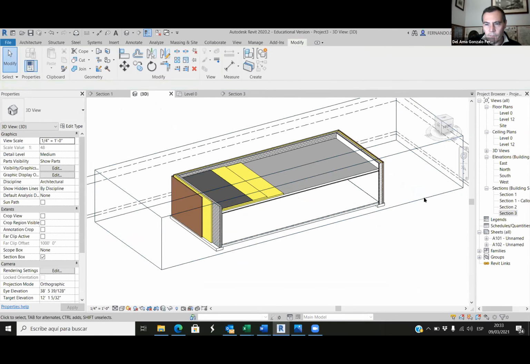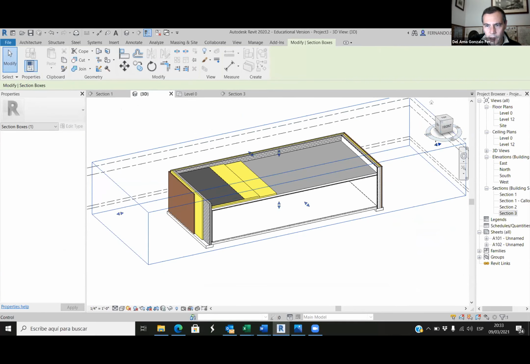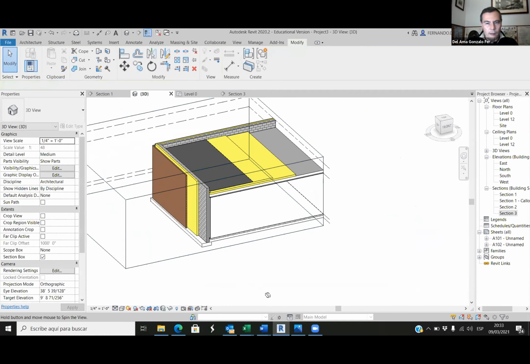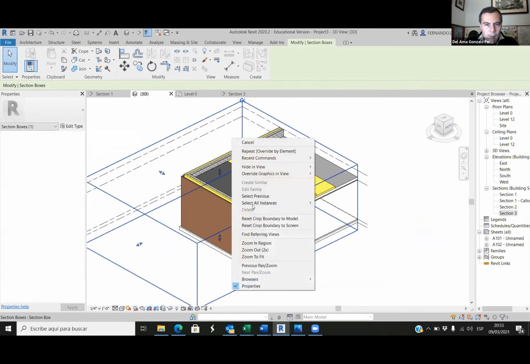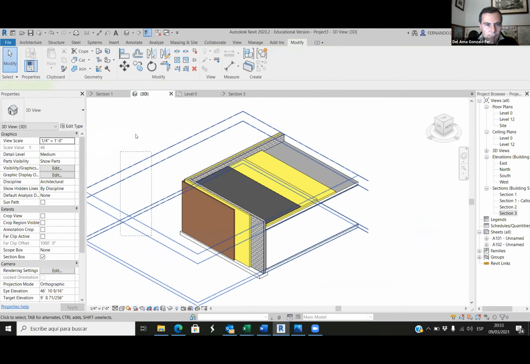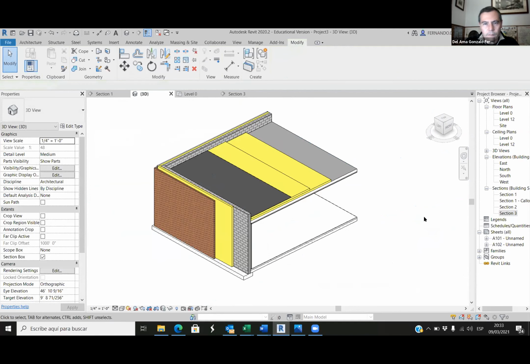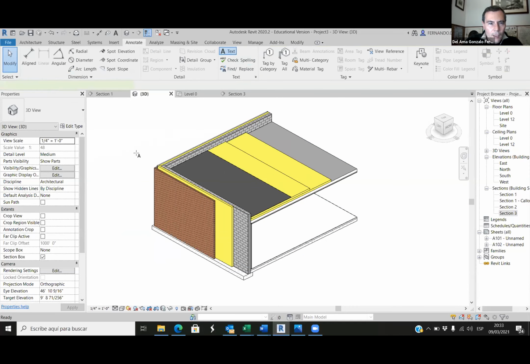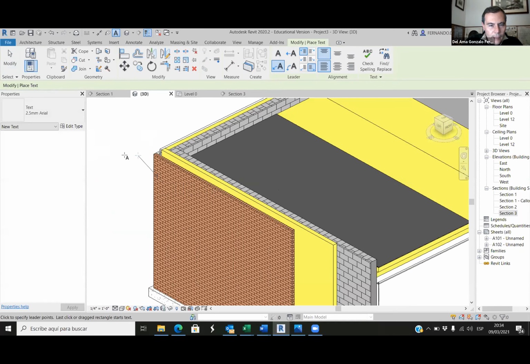Okay. If we want to see a section now, you can control this. You can drag the section box here. And well, something cool. Now we can hide the section box. We can hide levels. And we can always specify the materials we are looking at.